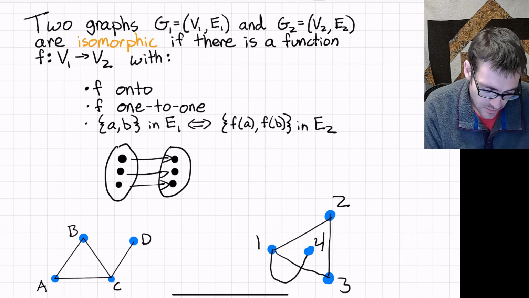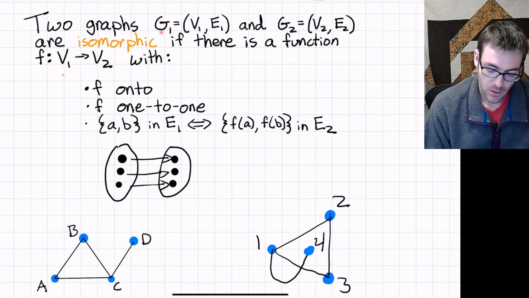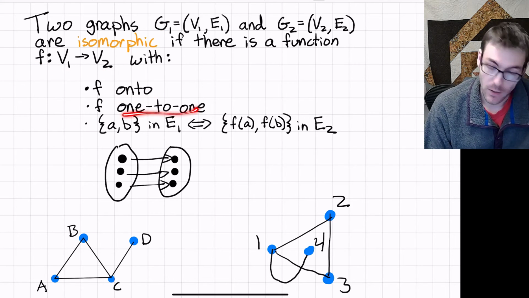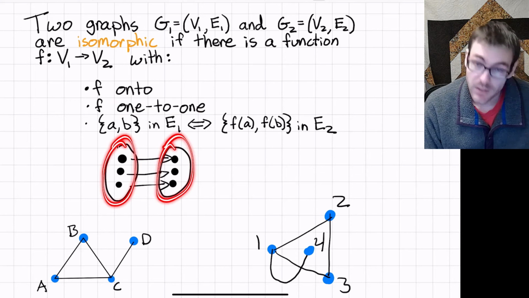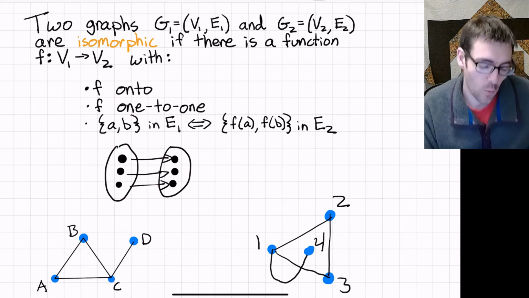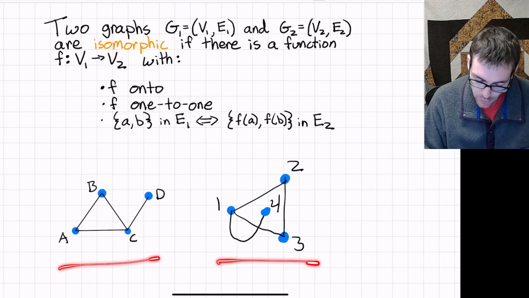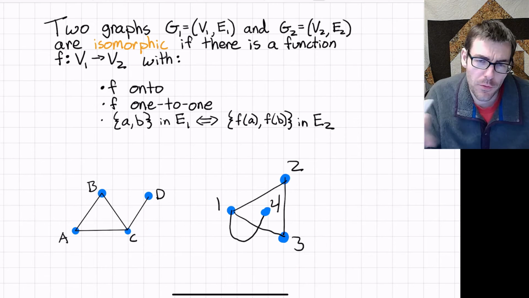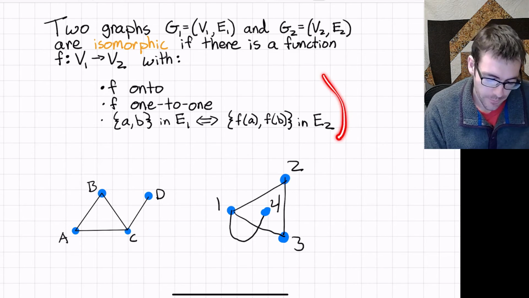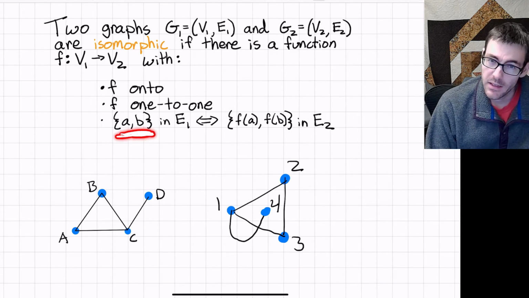Okay, so when we say that we want there to be some function between the 2 graphs, where the function going on the vertices is onto and 1 to 1, this is possible when the 2 sets in question have sort of the same structure. So that's what we're after here. In this example, we have 2 pictures of what ends up being functionally very similar graphs. These 2 graphs end up being isomorphic because there is a function that meets these criteria. We also want it to be the case that edges get brought along for the ride.